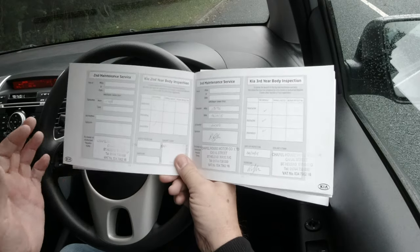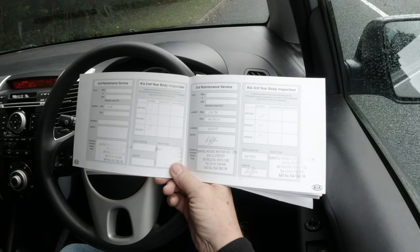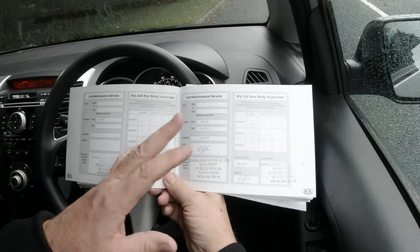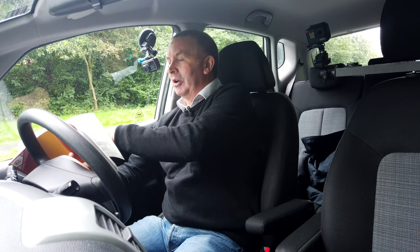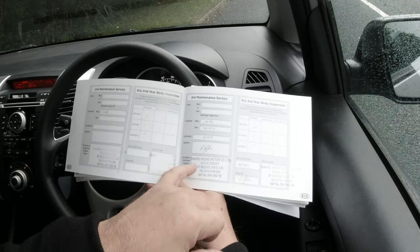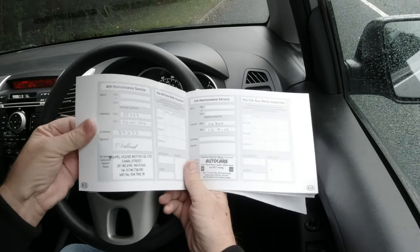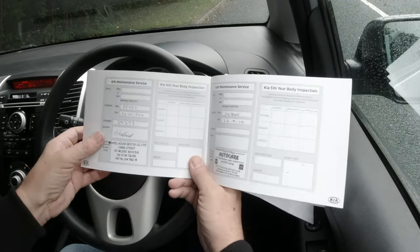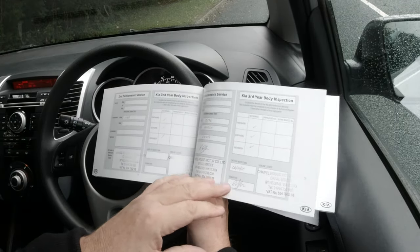So this car's got a proper service history from Chapel House Motors. Unfortunately, like Eric Morecambe says, all the right notes, but not necessarily in the right order. It's the same here. It's got a service history, but not necessarily in the right order. So here we go. On the 6th of the 10th, 2015, at 18,196 miles, Chapel House Motor Company there again. So that was probably really the second service. Who knows? Fourth service, for reasons known best to themselves, they've gone back to the same Chapel House garage here.